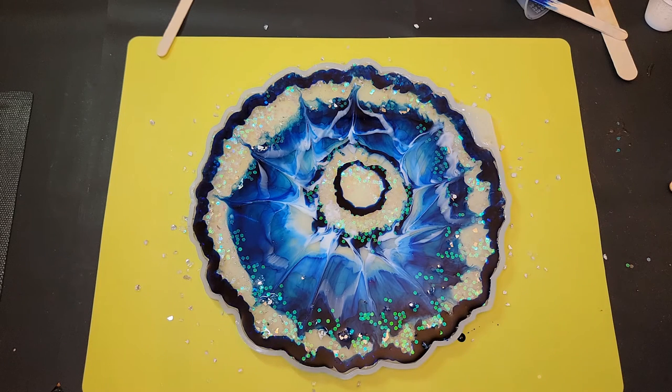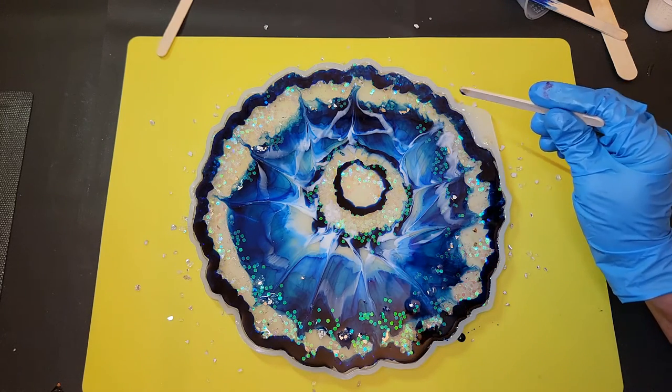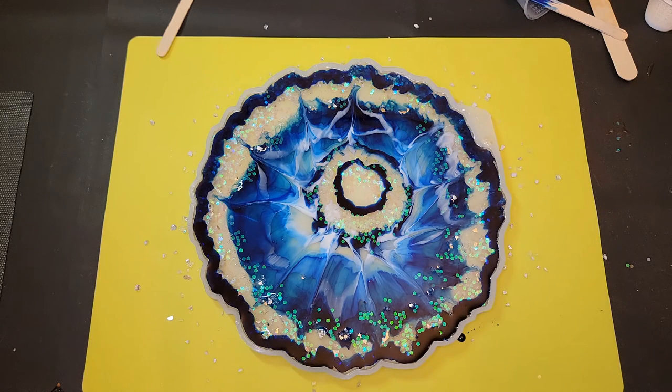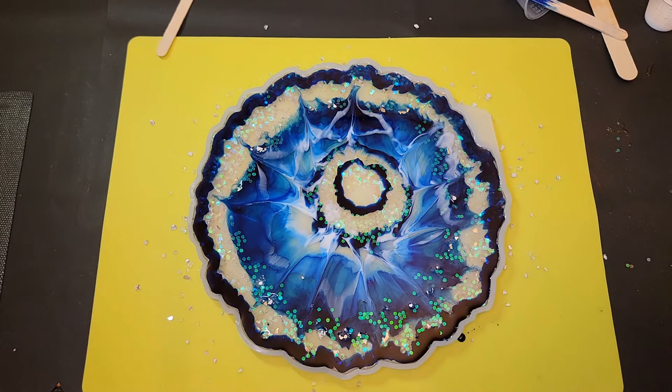I think I'm just going to leave it like that. I'll look for any air bubbles — I see a piece of glass sticking up, we can't have that. Any other glass pieces sticking up? Got a piece of glitter sticking up there, let's get that down in there. I think I'm just going to leave it and check back in a couple of hours to see how much it's cured, until it's at the point where I can demold it and put it on my bowl. It has to be cured enough that I can handle it and get it out of the mold without it sticking to my gloves, but it still has to be pliable.